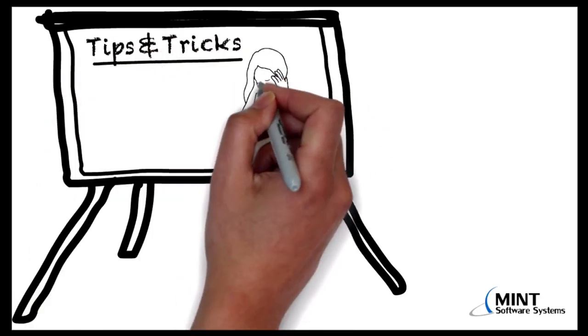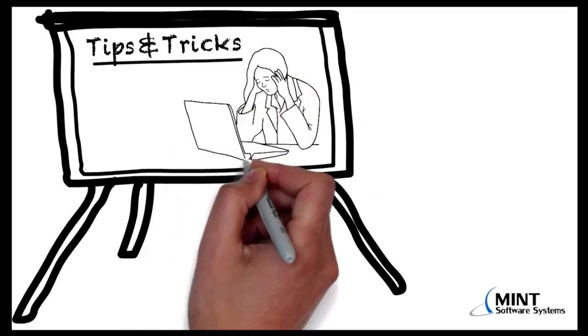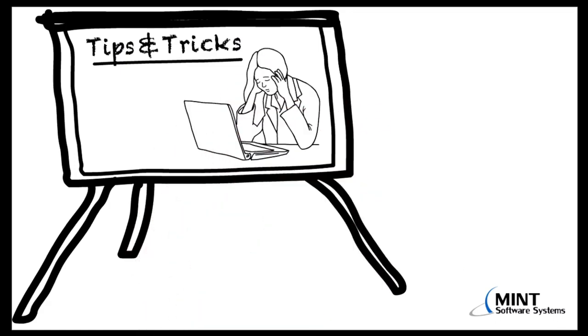We have here our data analyst getting more and more frustrated while working with the MINT report. The result of the report is so big that she doesn't understand what the numbers are telling her. So I would like to show her how to get a first and very simple overview.